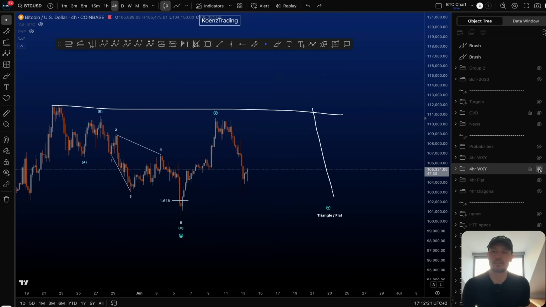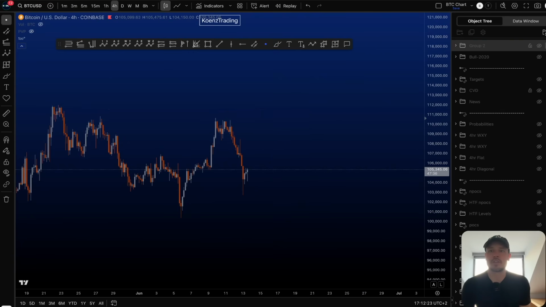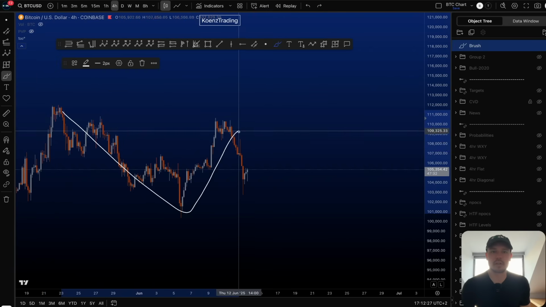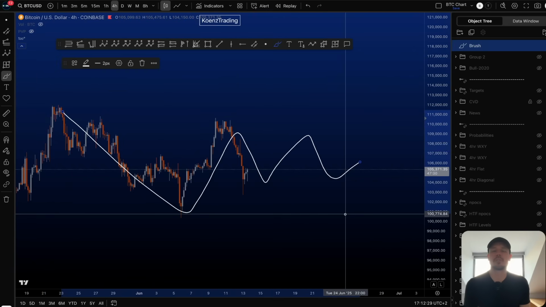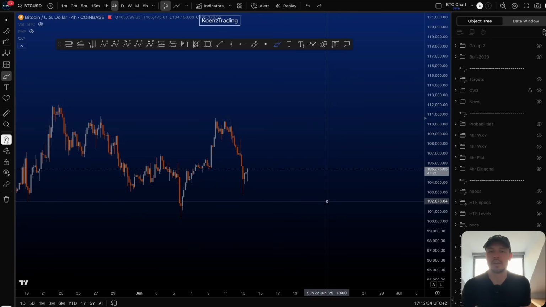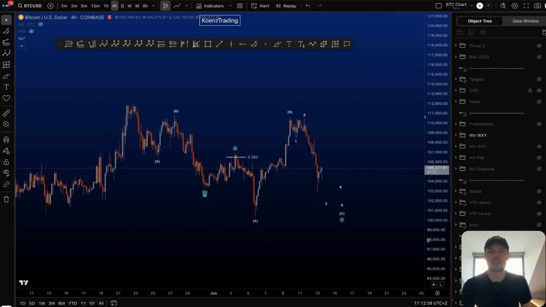It's interesting. Now, because you could theoretically push a zigzag in here. Of course, a bigger triangle, A, B, C, D, E, is an opportunity, but it's too early. It doesn't make sense. You've got to wait for D and E and a lot more information. Which then brings us to the final scenario.